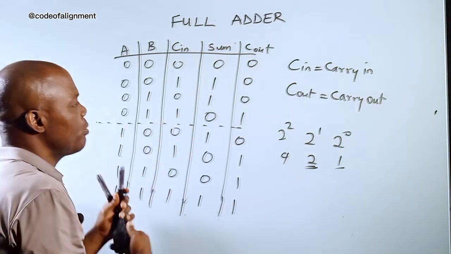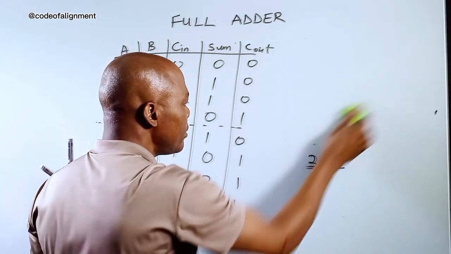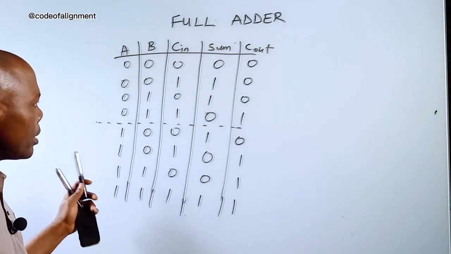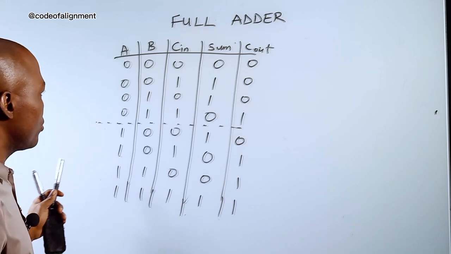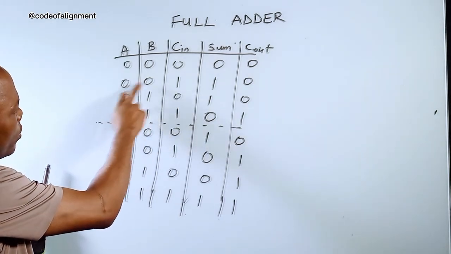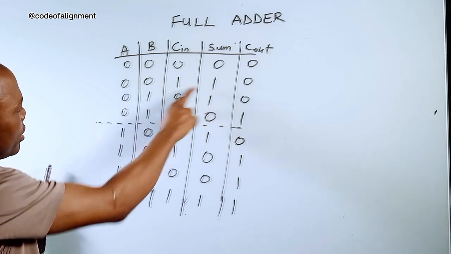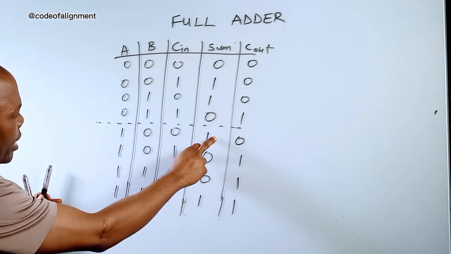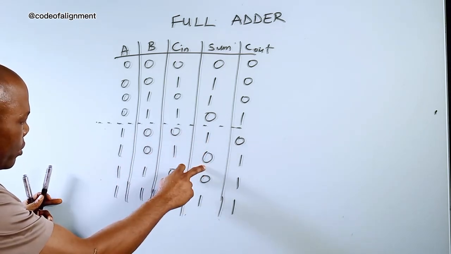Now, if this is my output, let's look at this again. What can we derive from this table? If you look at this sum, what do you notice? You will count how many 1s. So we have 1 here, you have 1. You have 1 here, you have 1. If you have 2 here, you have 0. You have 1 here, you have 1. If you have 2 here, you have 0.